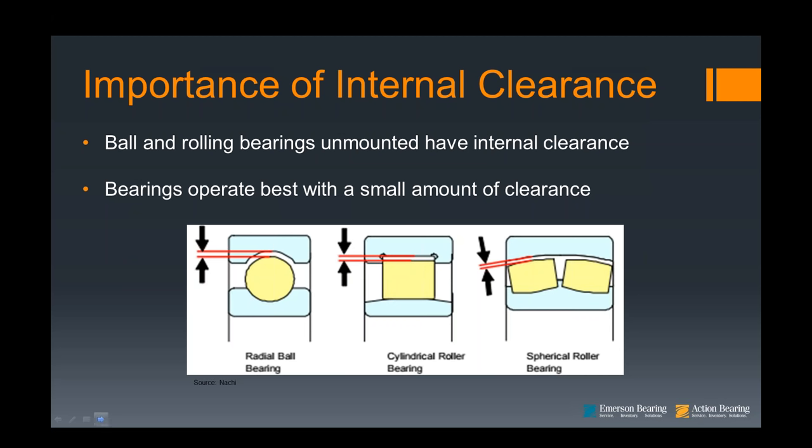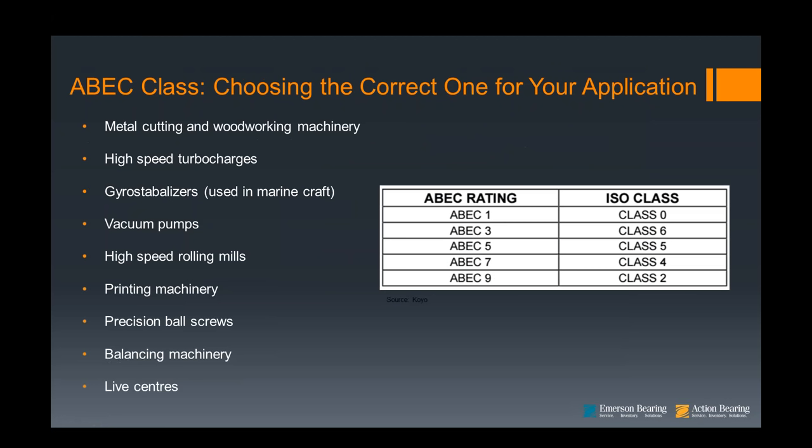Now let's talk about ABEC class and selecting the right ABEC class for your application. ABEC tolerances define run out, end play, and dimensions. You only need to use the level that suits your application and not more. Most bearing applications operate successfully in the ABEC 1 to 3 range. 50 or 70 years ago, most every bearing was ABEC 1. As bearing production improved — metallurgy, the ability to produce balls and raceways improved — most bearings today are referred to as electric motor grade, which is somewhat subjective but typically close to an ABEC 3 standard.